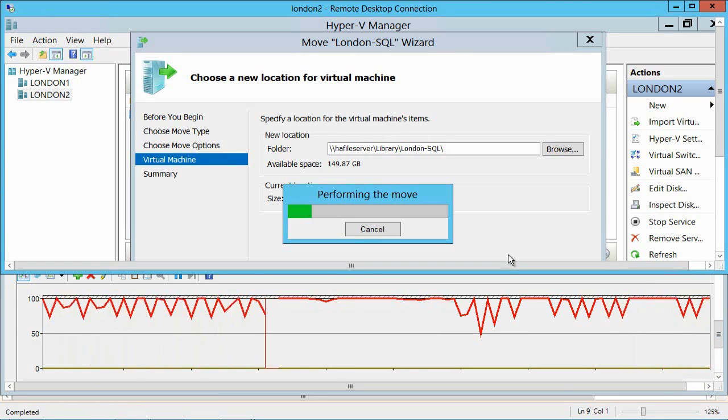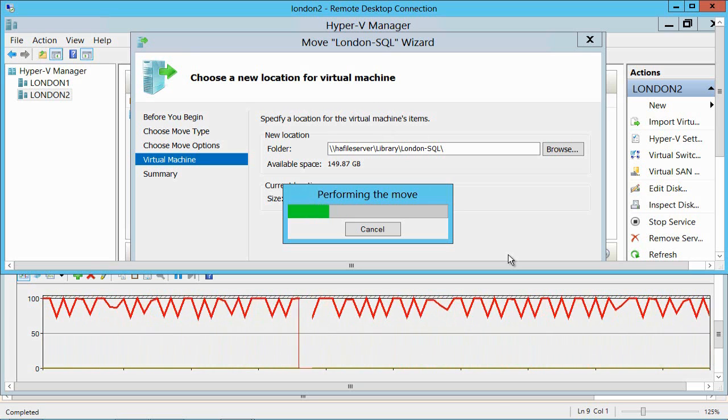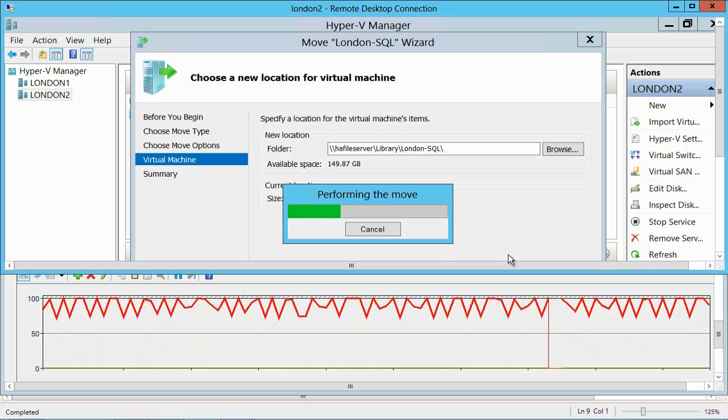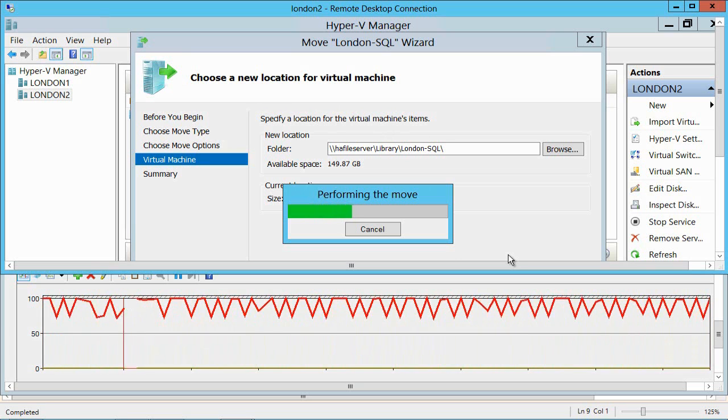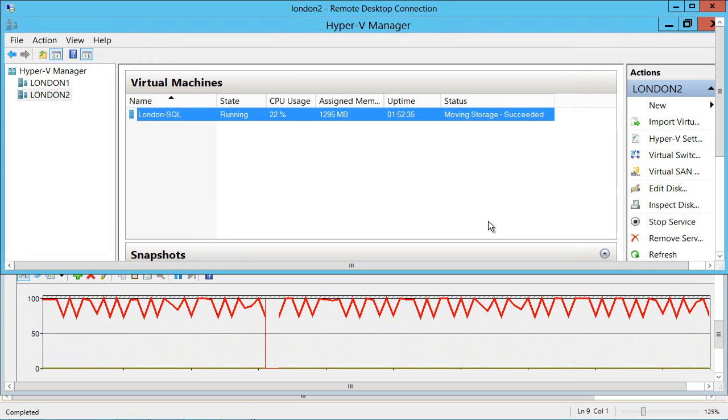I've speeded up this portion of the video as this takes about 4 or 5 minutes to run, and it's only so exciting watching SQL Server executing again and again. Okay, and that virtual machine has now moved across successfully.